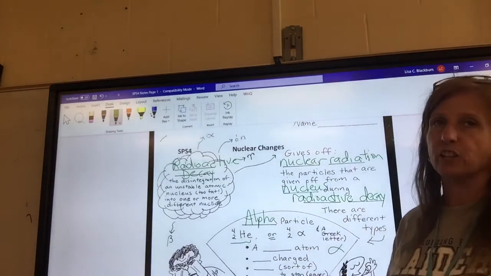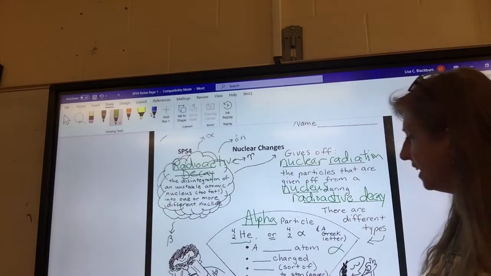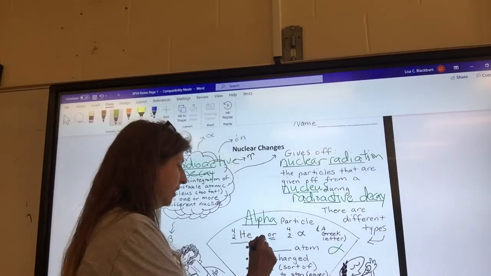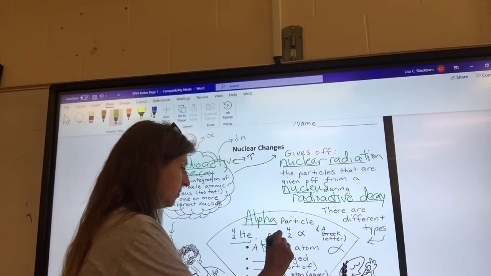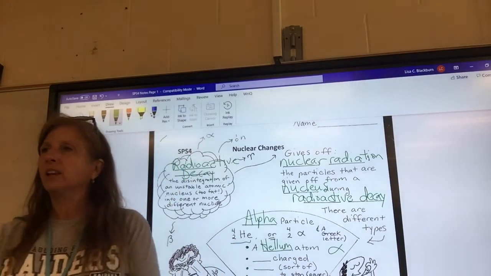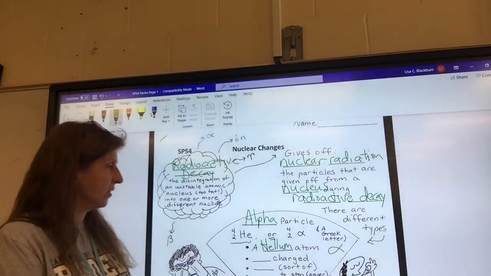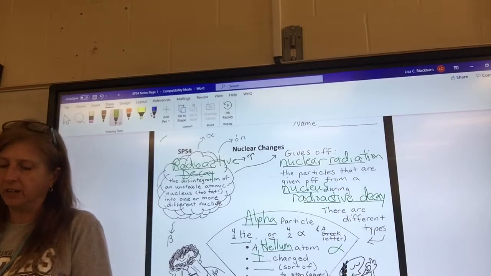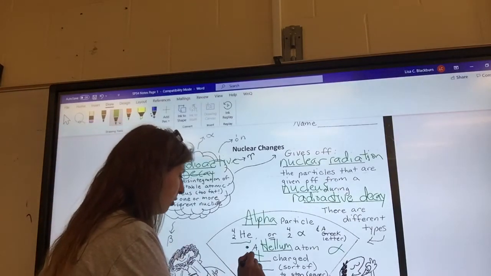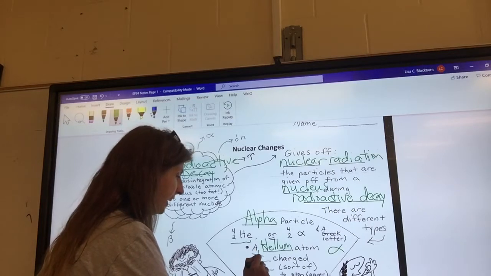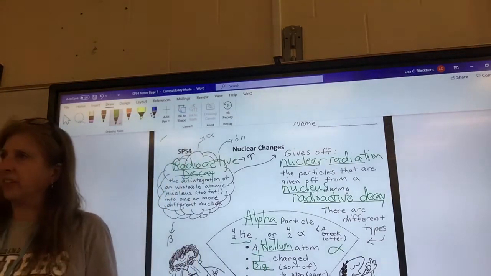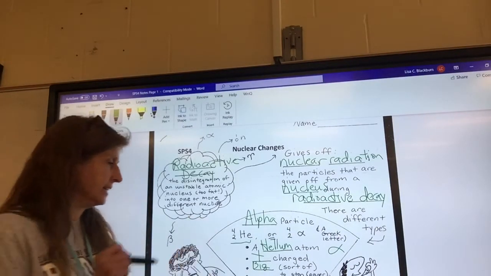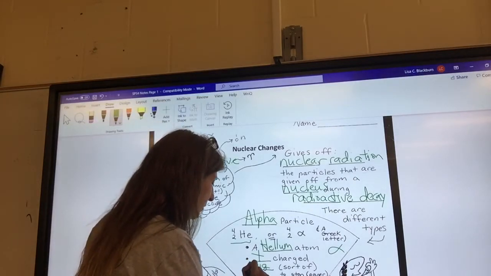All of those three things can mean alpha particle, one type of decay. So alpha particles, what we need to remember about them is that it's a helium atom. It's positively charged. It has a positive charge to it. It's big compared to some of the other kinds of radiation. It's tiny, itty bitty. But compared to the other types of radiation, it's the big one, okay? It is easy to stop. A piece of paper can stop it.